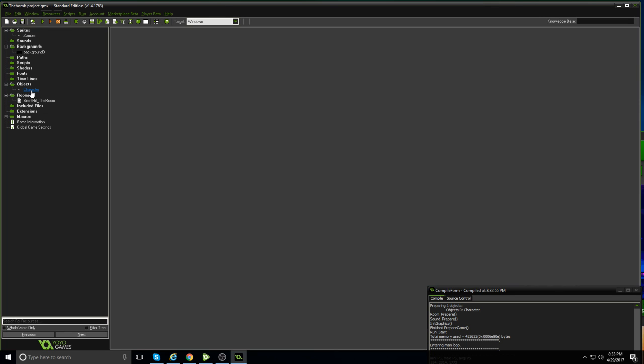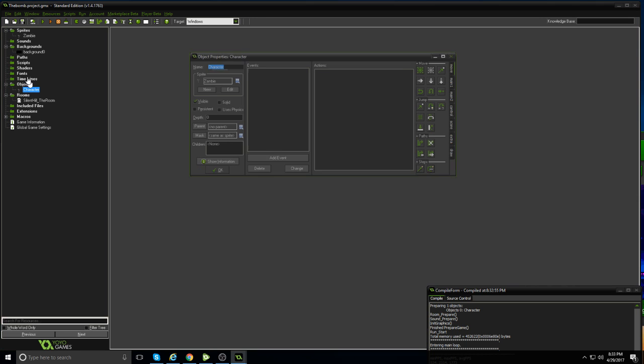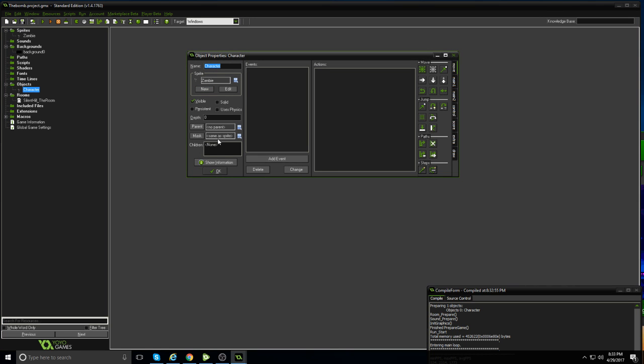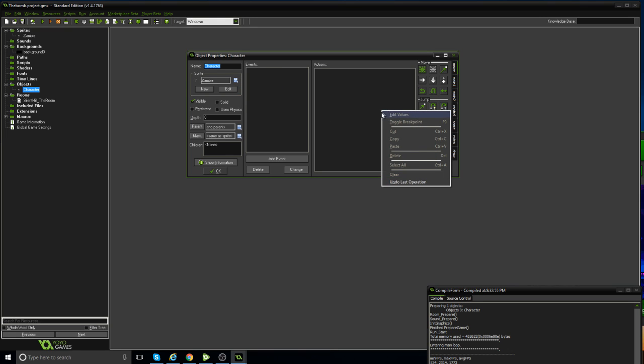We got to go back to character. So go back to object. Okay, object. Yeah, character, or whatever. So on the key press left or whatever, that's the event. You should be able to add code to the right side, like a code file or whatever. Actions. Hold on, I can't see because mine's behind.